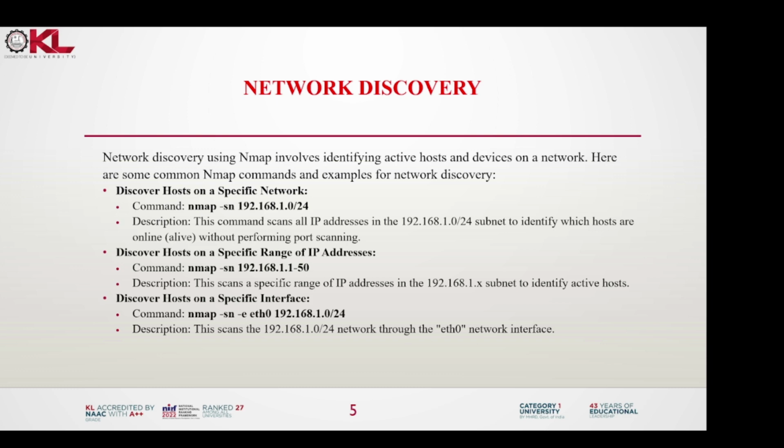Again, here we need to follow the commands. The command is compulsory. So here, using Nmap, we can identify the systems that are connected in the network using the network subnet. Here I can identify what are the systems that are connected in this subnet. What is the subnet? 192.168.1, from 1, it is a network subnet from 0 to 255. What are the systems that are connected here? That can be identified, which are active and which are not active.